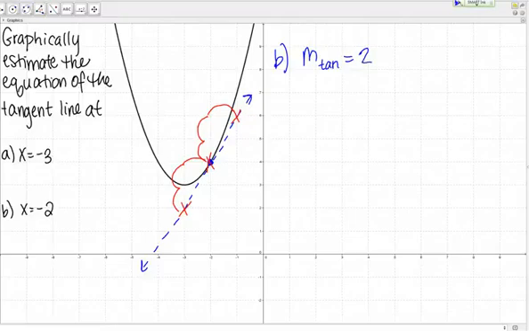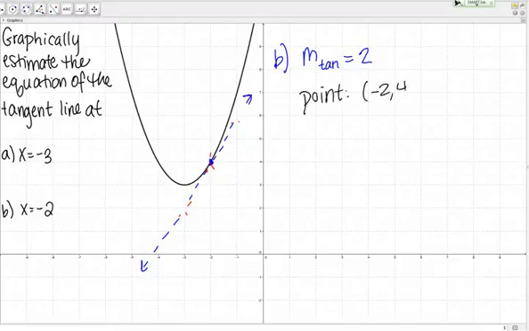The other thing I need to write the equation of my line, of course, is the point that I'm looking at. Remember it's this blue point that I was looking at originally, the point that goes with X equals negative 2. At X equals negative 2, I'm at a Y value of 4. My point then is negative 2 comma 4.